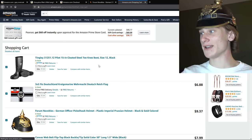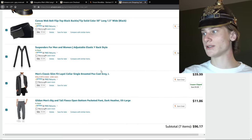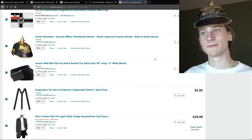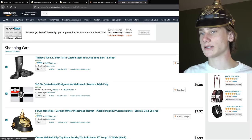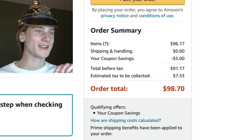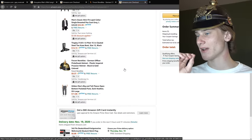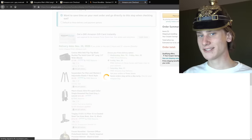With the quick update, now we got these boots. We got the flag, the helmet, belt, suspenders, overcoat, and pants. And the total is $96, so see how much it is with tax. And apparently we got a $5 coupon, so I'm gonna take advantage of that, because why not? Dude, that's crazy. It's crazy how it's $98, and everything should ship fairly quickly. Place my order, baby. Let's see what we get.